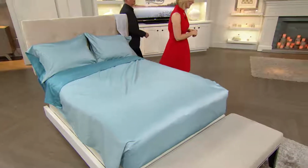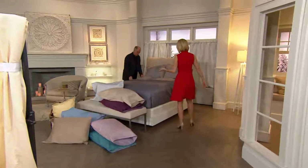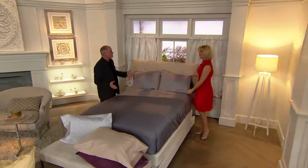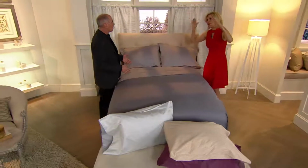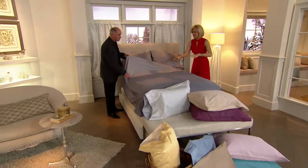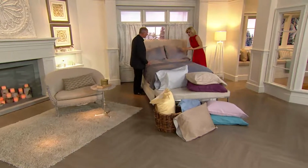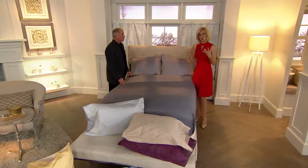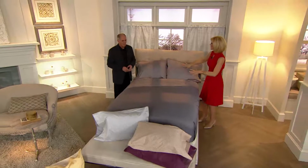Let's go over here. You know that I struggle with color. And you know, a lot of men are colorblind. I love this set of sheets. It's easy for you, and it goes with everything. You don't see gray or platinum bedding very often. Well, if you do, it looks a little dirty or drab, or too shiny. This is that beautiful in between. You have a little bit of luster and richness, so it looks sophisticated without looking too shiny, but you also have a little bit of that heft, a little bit of that body to the sheet. And I think you and Rick Domeyer loved it so much because you feel like, I can live with this color even if my wife introduces a little pink or a little purple in the throw pillows. It gives you something to start with.